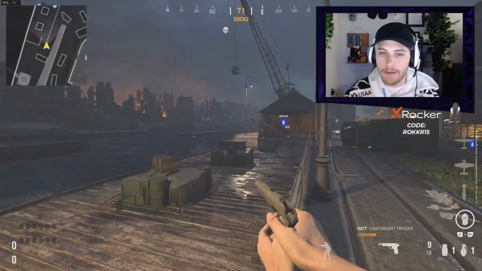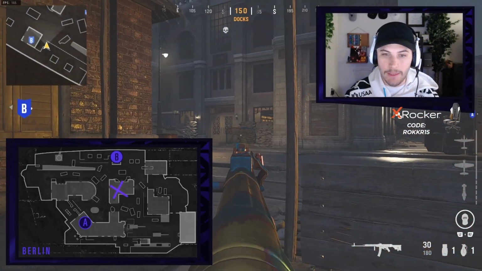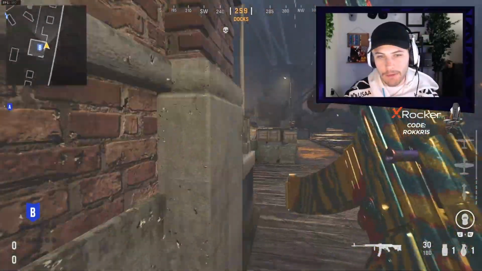Also, when going B, you just need to be careful of players pushing inside their library over here. Because if you're pushing B, they'll be able to see you from the doors over there, and you can't really push up too much without putting yourself in a bad position.